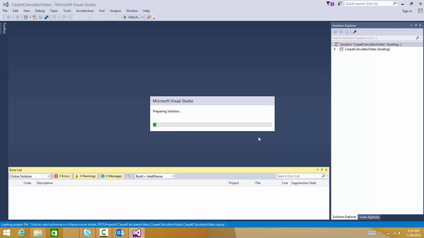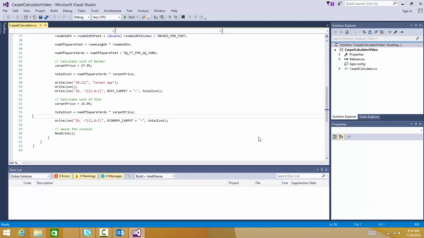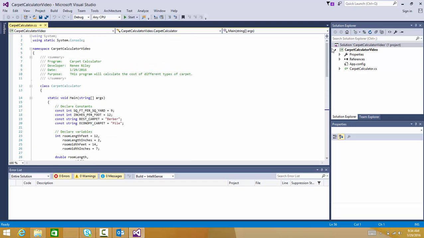Now I want to change that class name, and remember when we created this application the first time, they had us change our program.cs file to be carpetcalculator.cs. And then I had to rename my project a little bit to be Carpet Calculator Video because I had already created a Carpet Calculator project.